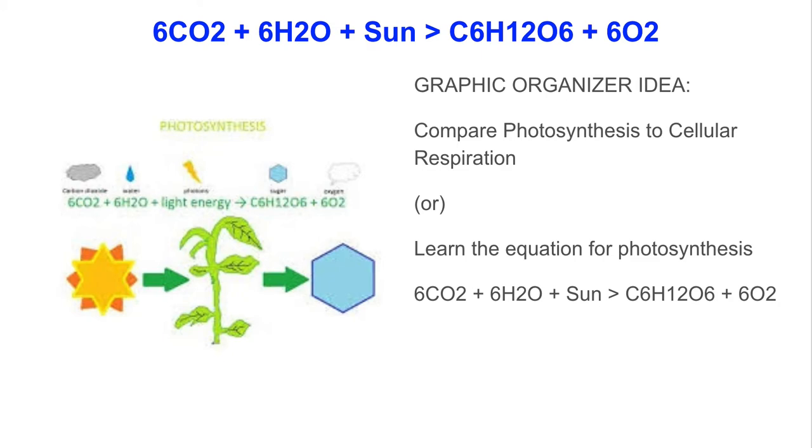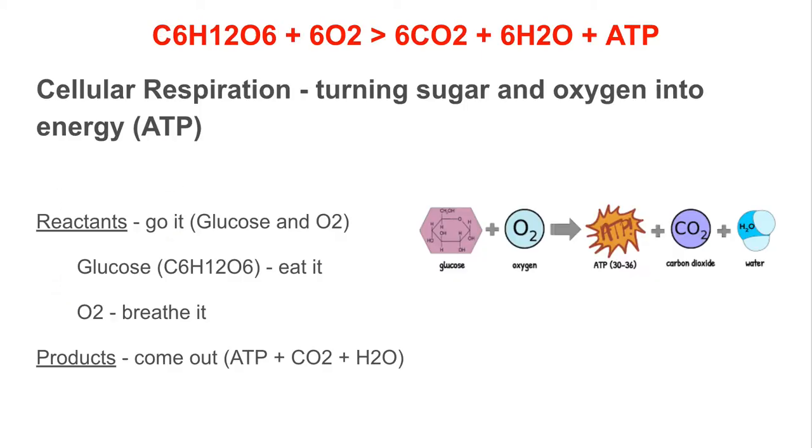All right, our good graphic organizer here would be to compare photosynthesis and cellular respiration. So photosynthesis is a process of making that sugar, right? So here we made the sugar, and then if I turn this arrow around, I go the other direction. So I have oxygen plus sugar, I make energy, water, and carbon dioxide, and that would be cellular respiration. So learn this equation. You guys need to know it, or if you know it, then cellular respiration will be a lot easier.